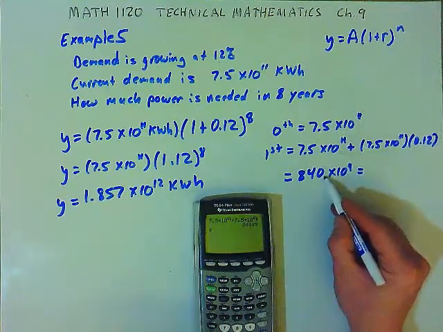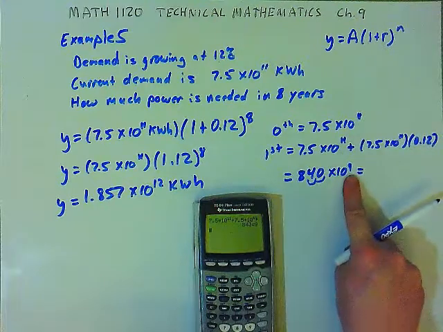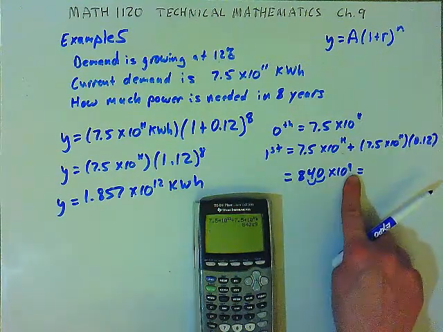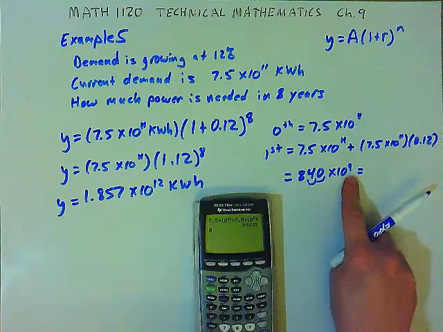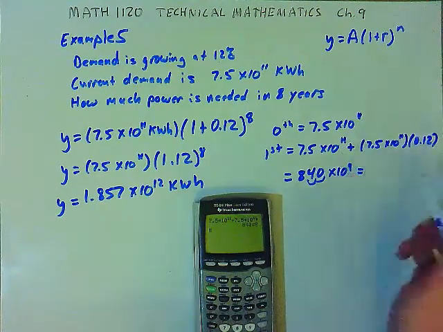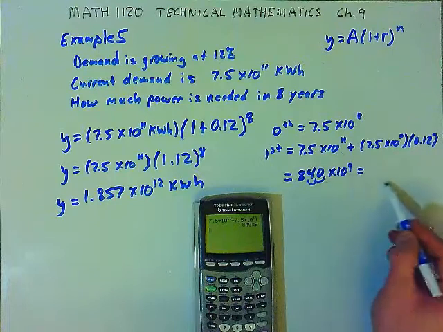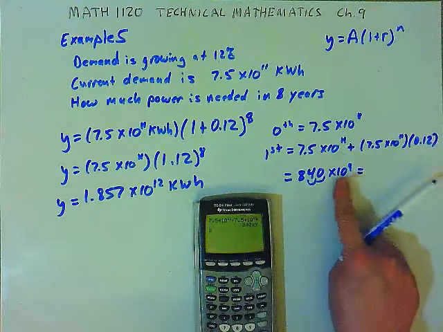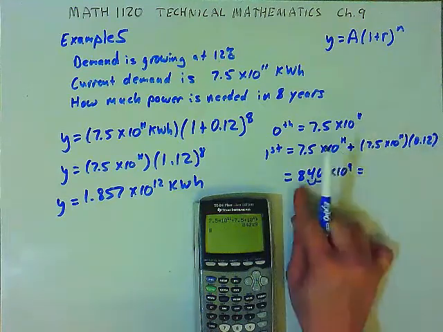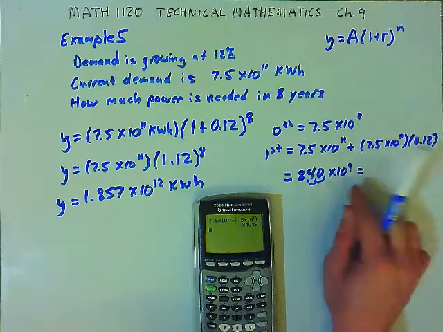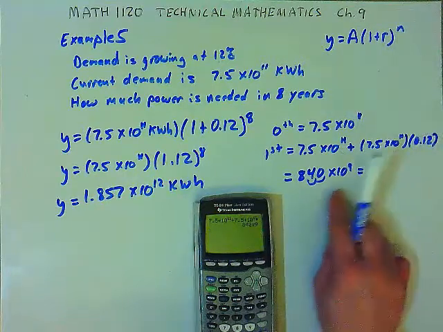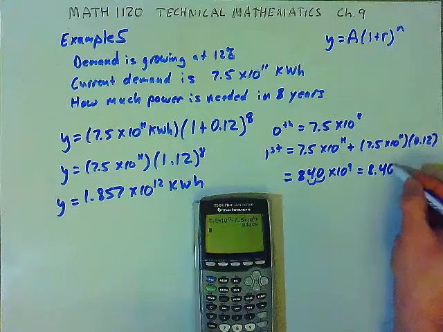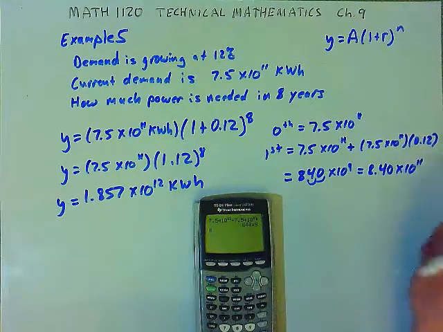That's going to be the same thing as if the exponent is currently 9, I can move the decimal point 2 places to the left and increase the exponent by 2. Right? That's how the exponential notation here works. The exponent tells me how many times I need to move the decimal point to the right to get the exact number. So 840 times 10 to the 9th means 840 and 9 more zeros. Right? The decimal point is being moved 9 more places to the right. But I want to express this in scientific notation, which is going to be 8.40 times 10 to the 11th.